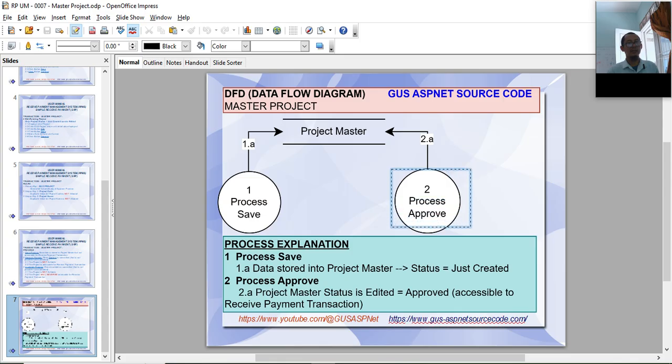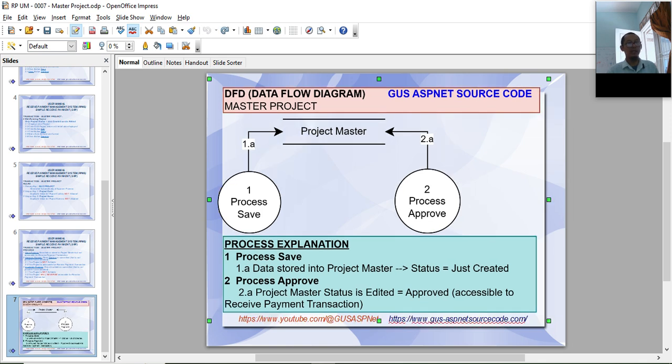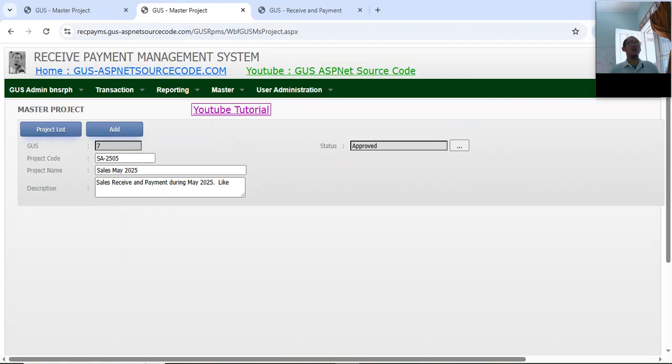And the second, when we approve, the data will be updated. The status will be approved and accessible for receive payment transaction. I already demonstrated how it works. Okay, everybody, I hope this is not very difficult.